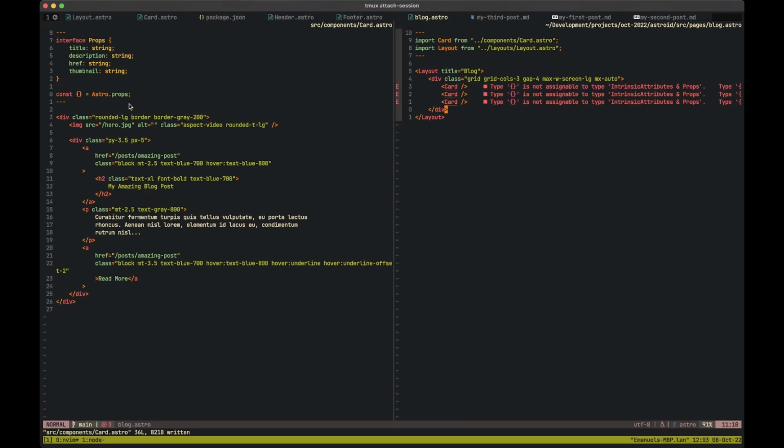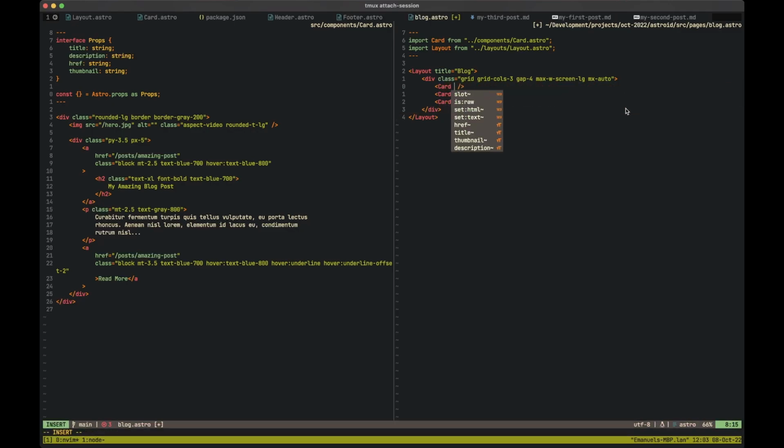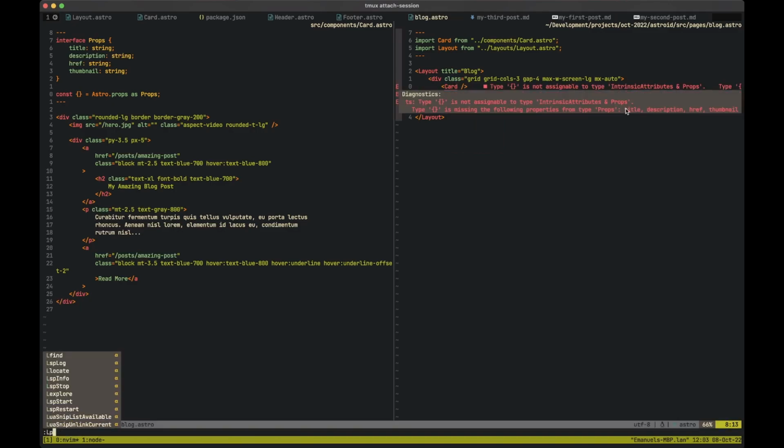So now if we take a look here, as you can see, it says that we need to pass this stuff. Now again, just like I said, this is not only helpful because we get an error message that says that we need to pass all of these properties to our component, but this is also very helpful because if I do something like this, let's restart our LSP.